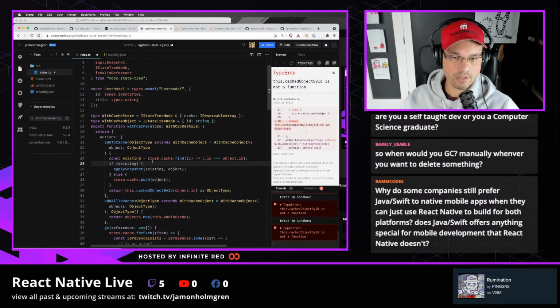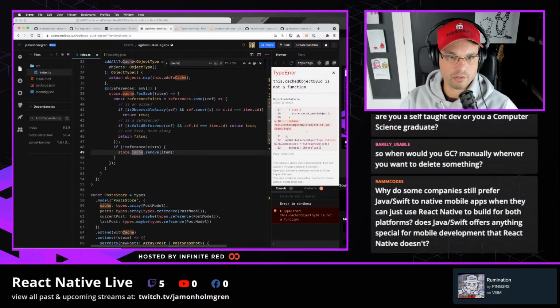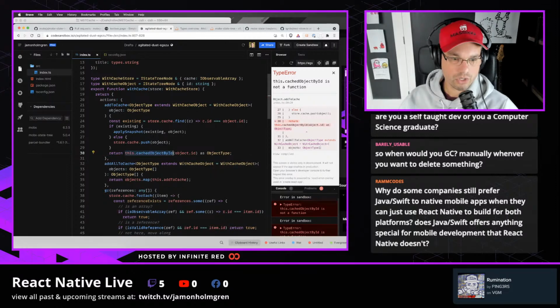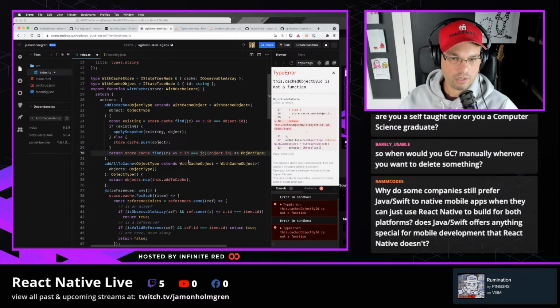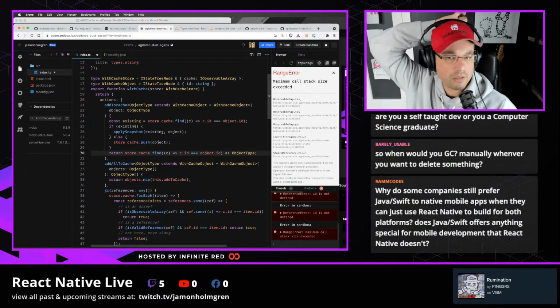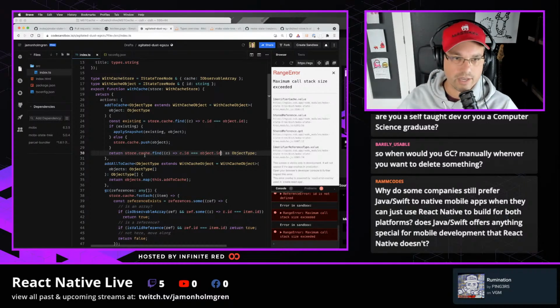Object.id. I think that's what I need there. Okay. Cached. I'm using it somewhere else. Okay, right there. So add to cache. So equals object.id. So we're just, I mean, this function is just doing a find in the cache. So add to cache, grab it. Yeah.